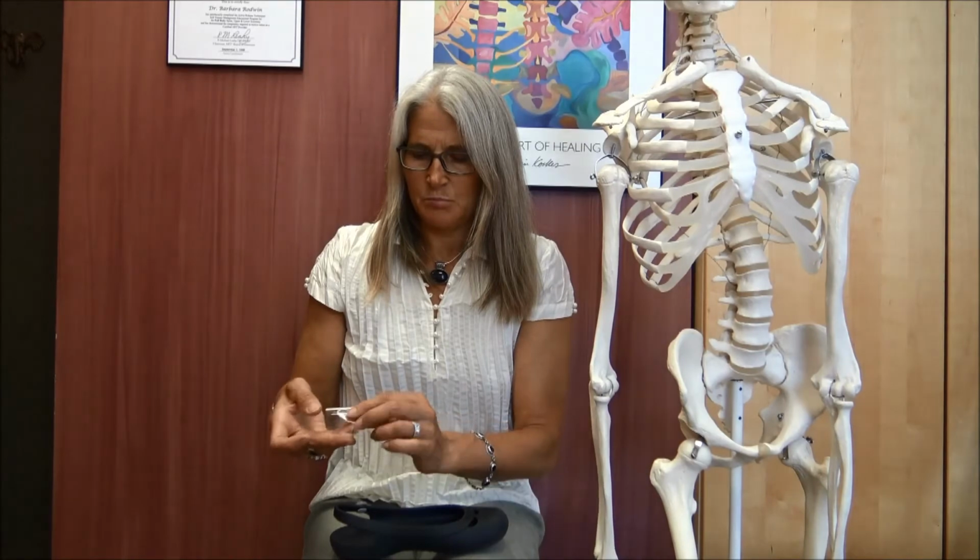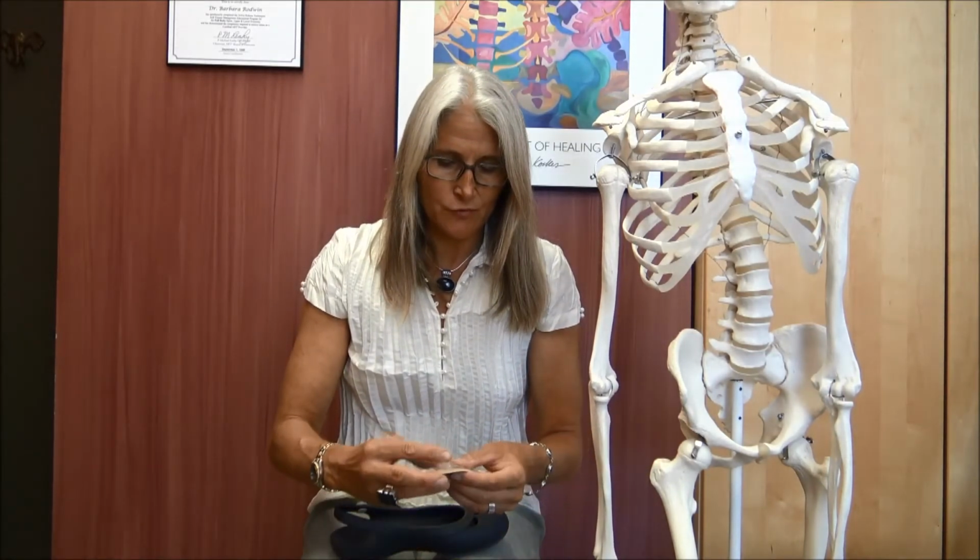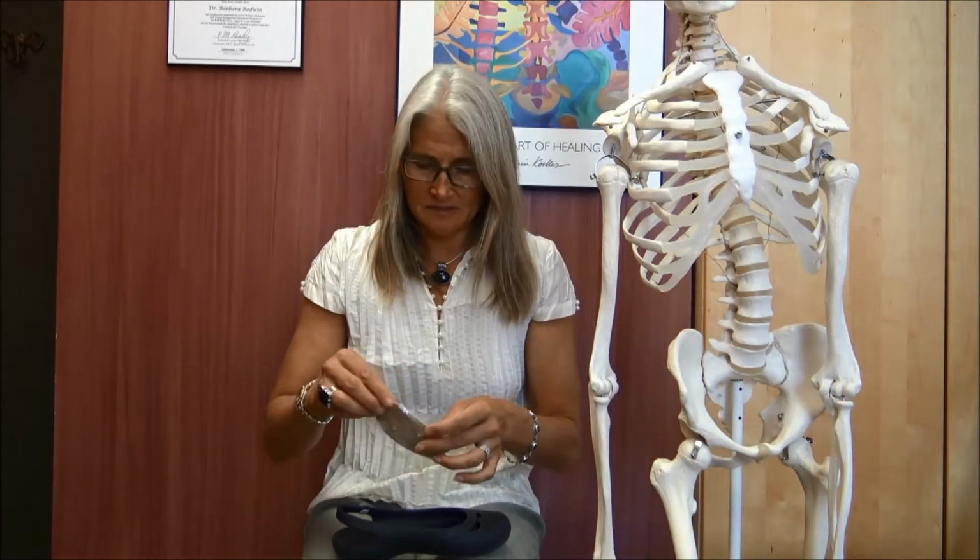Now I have had a patient use duct tape once. I don't recommend that because it does ruin the bottom of your shoe trying to take the heel lift out. So I do recommend the clear packing tape. I have had patients ask me, should I use Velcro? The only issue with the Velcro is it does add height. With the clear packing tape, it doesn't add height because you can see I've covered the whole bottom.